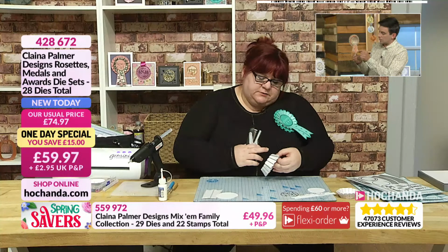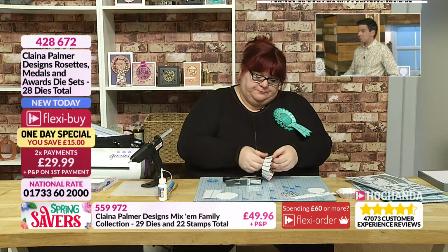Okay, so at this point, what we're going to be doing is putting a staple at each pleat.